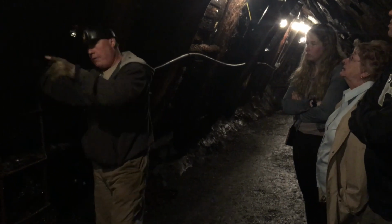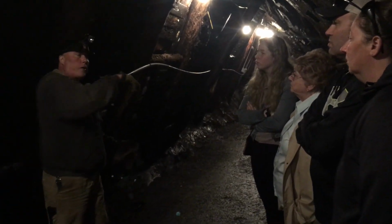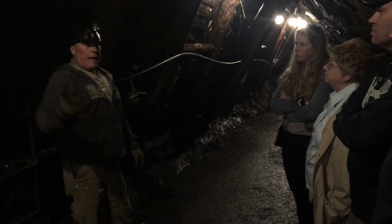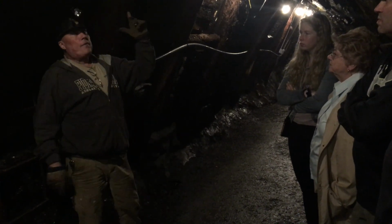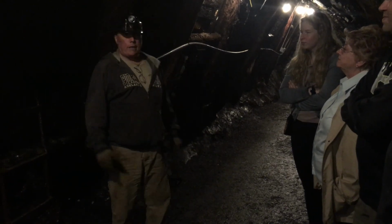At that point, look left and right of you, and you're looking at another tunnel like this one. It's a miner's heading. It's much smaller in some cases. But the point is that the two of them are driven right along together. That keeps the air moving down the gangway, up the last chute, and right back out that miner's heading. Just a little thermodynamics in here for you. I won't use any more big words like that, okay?